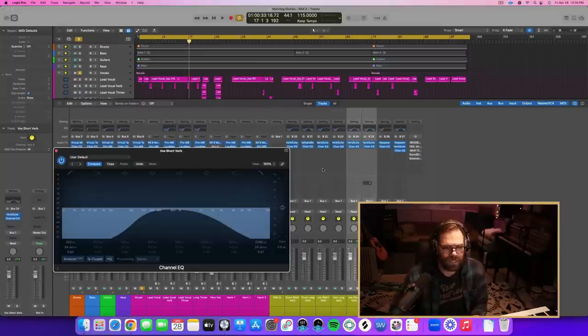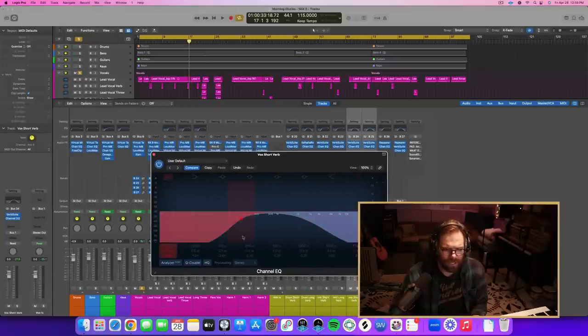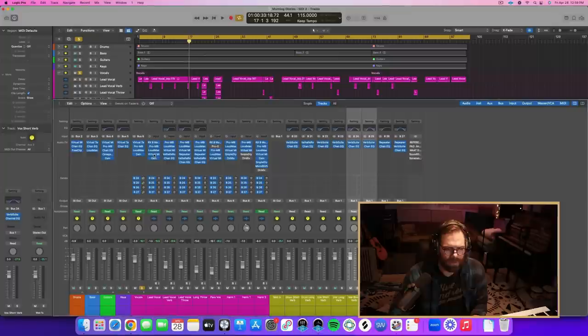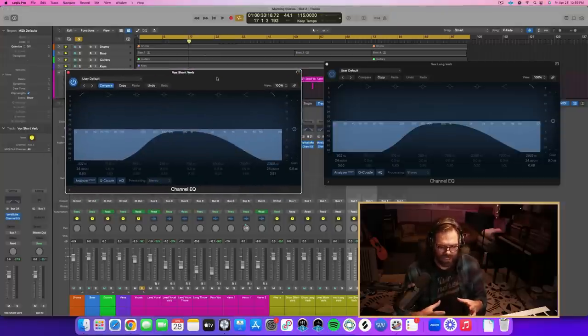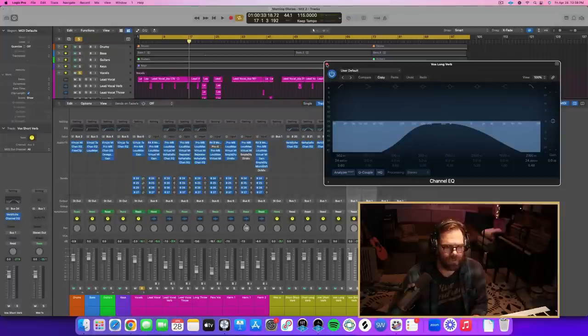Let's see if you can tell a difference. Now what I want you to do is specifically focus in on the low end and how this low end roll off on both of these reverbs is changing and cleaning up some of that like low mid information. Let's go ahead and toggle those on and off as we're playing. So here's with.